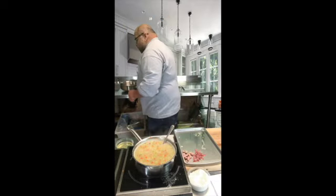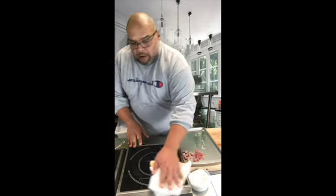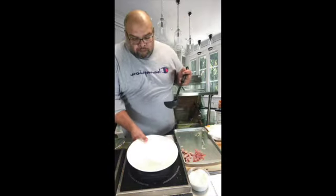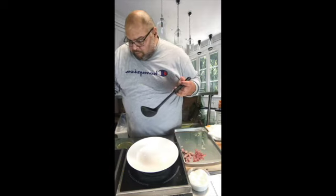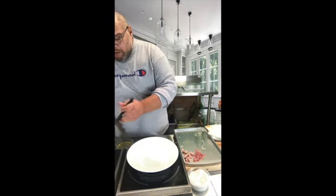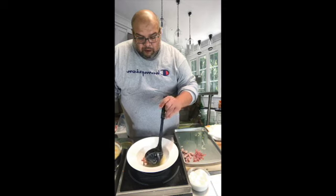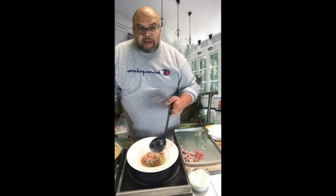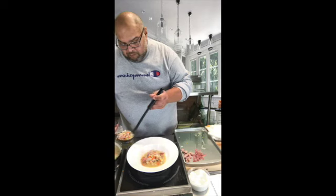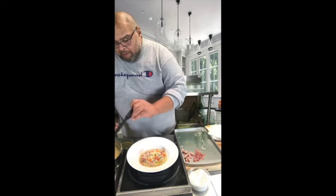I'm gonna move this out of the way. I'm going to move my soup out of the way, give this a quick wipe down. I have my bowl, my ladle. At this point, just like all the other soups that we've been working on, make sure you grab some solids first. Scrape your ladle, come to the middle of the plate. And I'm going to do that one more time. And then I'm going to come back with some liquid.